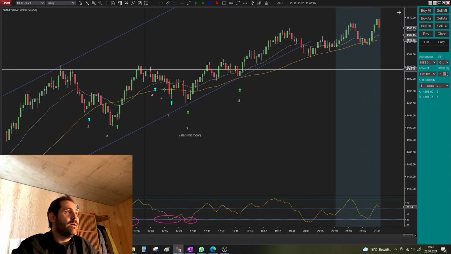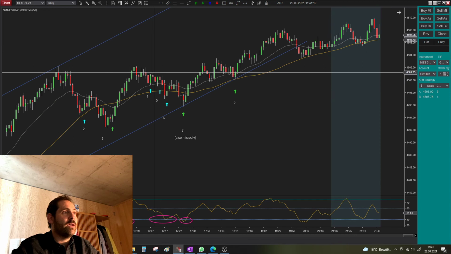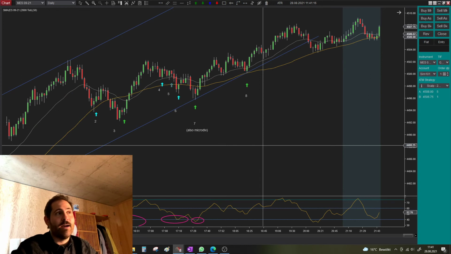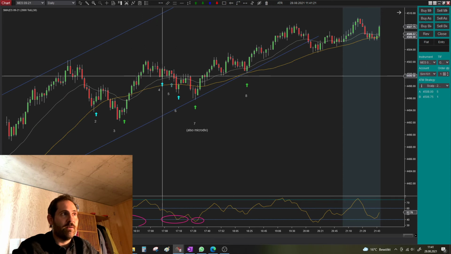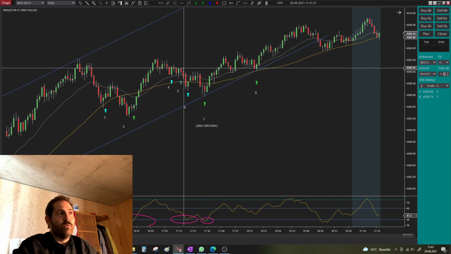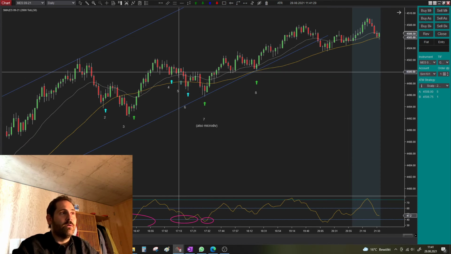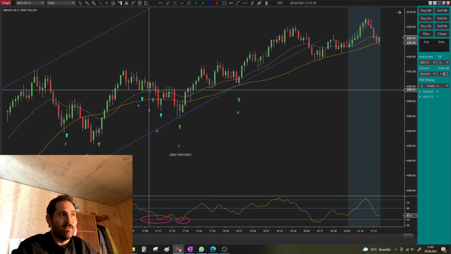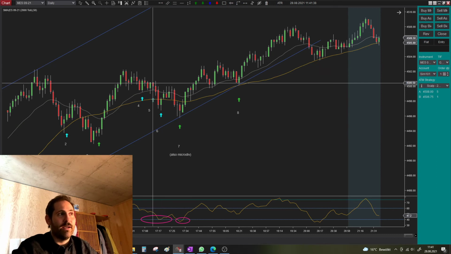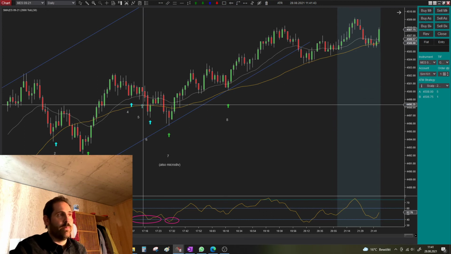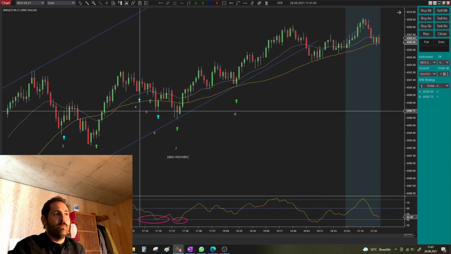Okay, then comes this second entry long that I also took, and I was right with my assessment that it's a strong trend and we have to take every entry that is with trend somehow in any of our systems. So this, price action wise, got stopped out. Then I made, this is tilt. This is just pure bad because I wanted to go for above this bar, above the next green bar. If it triggered, I would be okay with it because it would be a candle swing, and I would go for 2 to 1. But that's something else. But here it's just bad. Don't talk about it. It was just bad. I don't want to talk about this now.